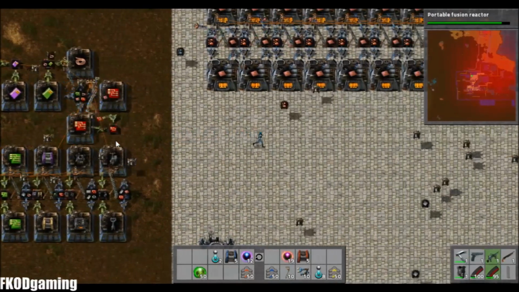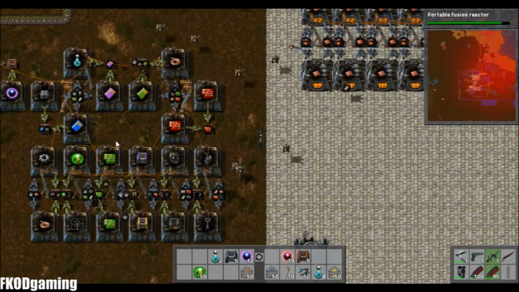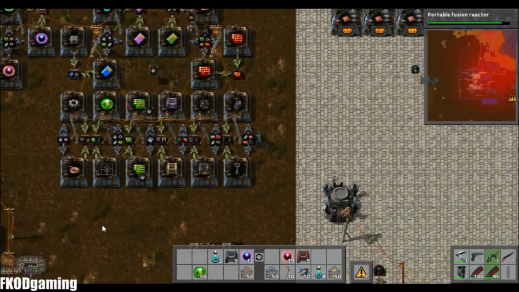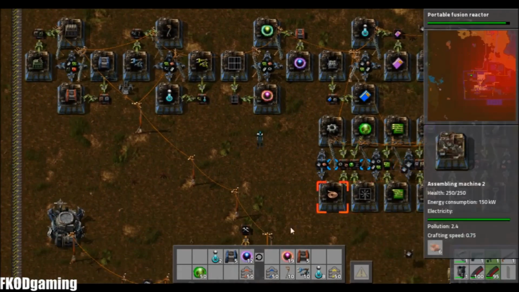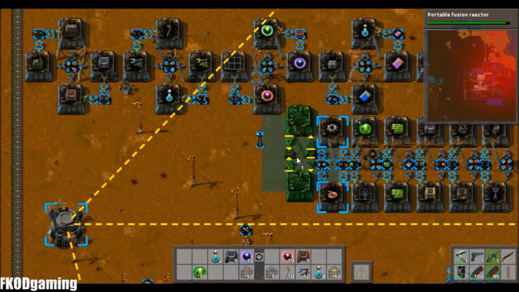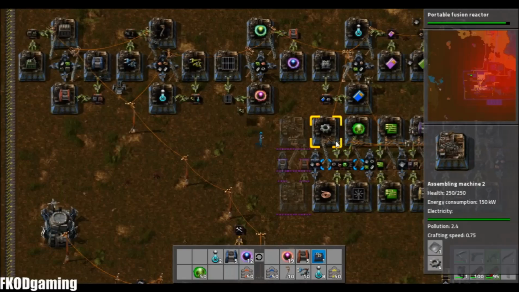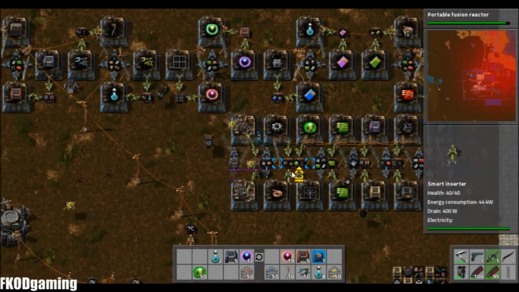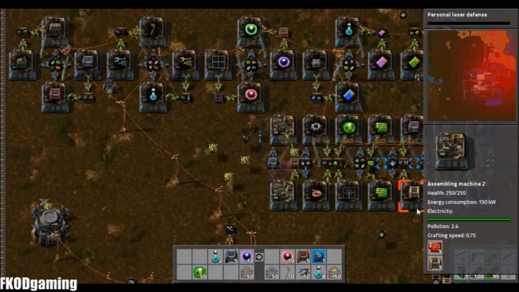Alright, so what else am I going to need here? To kind of speed things up. Let's go ahead and make purely an advanced circuit factory. So, alright, we have that done. Awesome. Let's go ahead and research all this stuff that doesn't take alien tech.